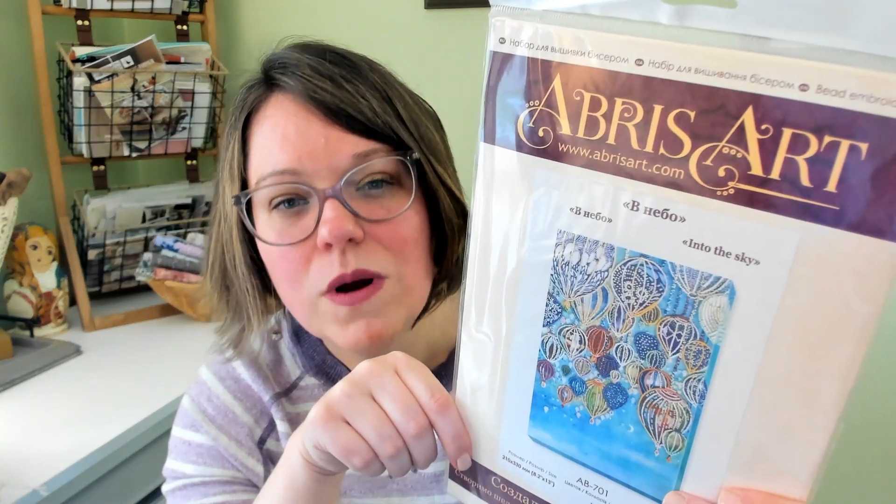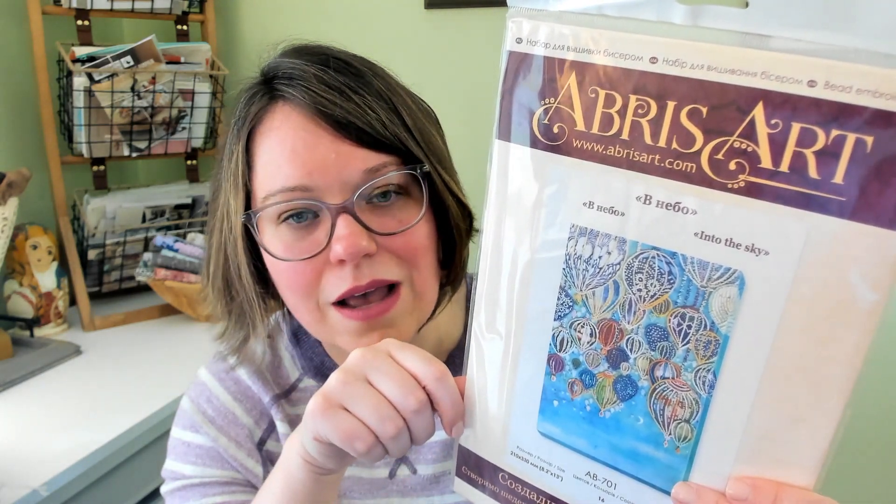It's a printed background and all you do is stitch on all of the beads. That one is one I'm working up to as well, but I thought it was just beautiful — it's called Into the Sky by Abris Art. Two more to show you. One is something I picked up a number of years ago, and every winter I think I really need to actually do that. I think I have to trace some things on freezer paper — not at all difficult — but that apparently is enough to make me stop working on it. This is Snowballs by Bunny Hill Designs, just a tiny little applique wool pillow. It's a decorative pillow and it comes with everything you need — full instructions. Every time I see it, those snowmen are just adorable. So that's Snowballs by Bunny Hill Designs.